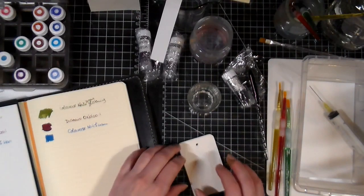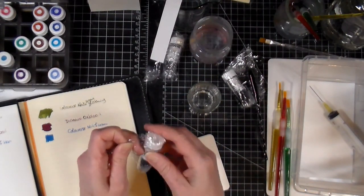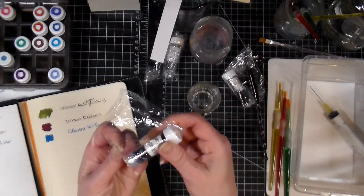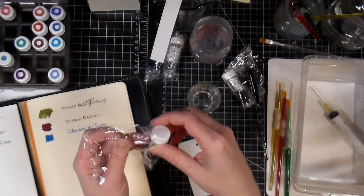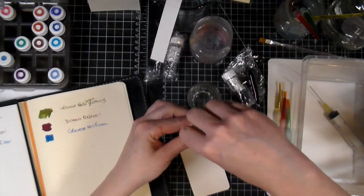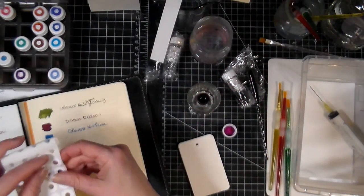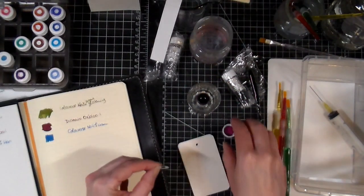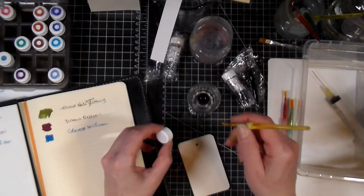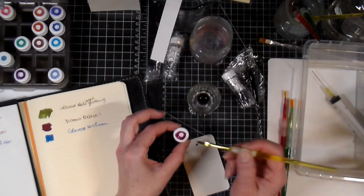It's very, very pretty. Okay, then there's Colorverse Andromeda, and I know I loved seeing Sara use it. I've been eyeing a lot of the colors that she has. Oh my god, it's so pretty! So pretty! It's even prettier in person than it is on camera. Oh, that's very pretty.